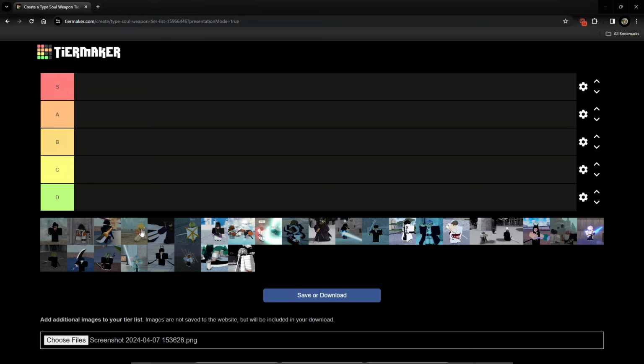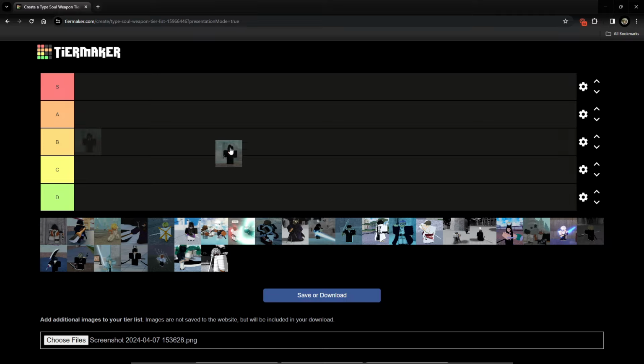We have every single weapon in the game, all weapons. We're going to put them on a tier list. I deleted the F tier because I don't really think there are any F tier weapons. We have my boy Berimbez, who is a Quincy main. We have my boy Milkman, who's a Soul Reaper main. And I'm an Arrancar main, so we have three different opinions from every race. Yeah, let's get into it.